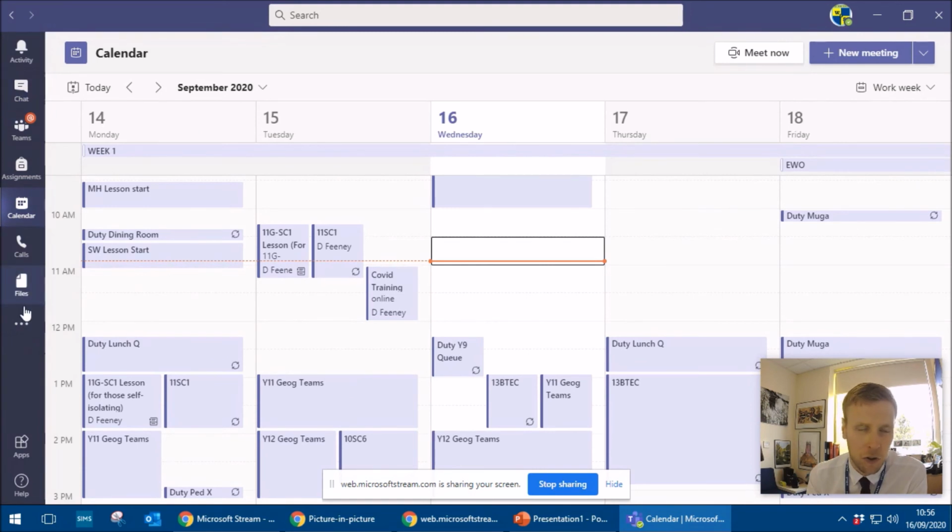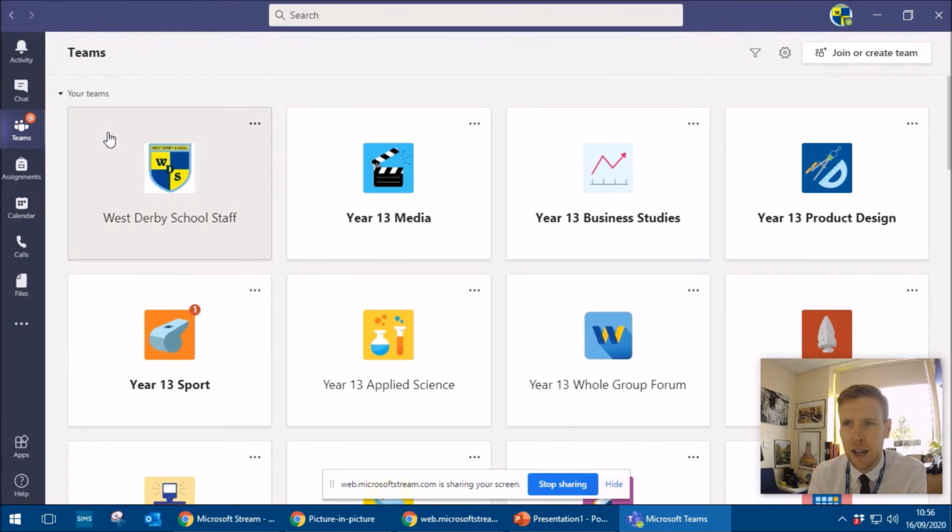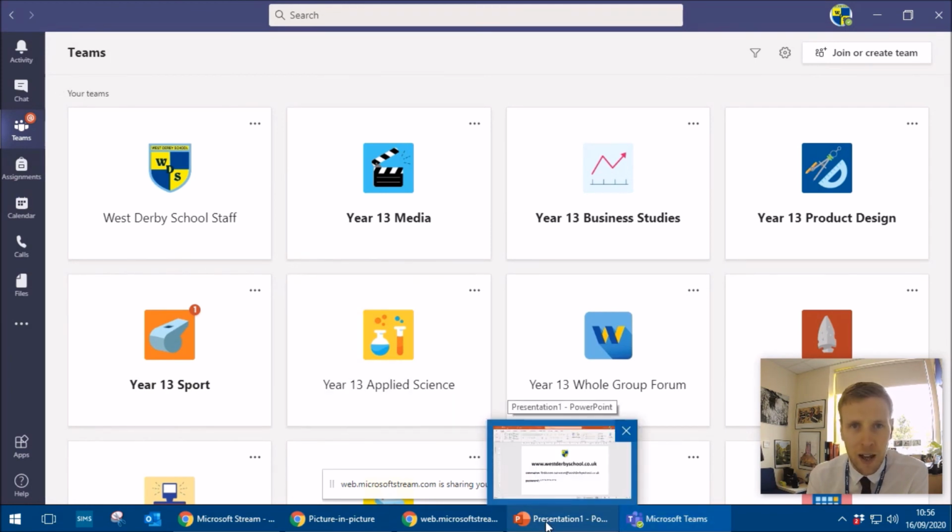You can save your work. There's a files section as well. I would suggest you have a little play around with it. It takes a little bit of getting used to, but once you get the hang of it, Teams is very, very easy and a very nice little program for you to take part in, and hopefully you can continue learning from home. That's the plan anyway. Again, if you have any questions, please just ask.